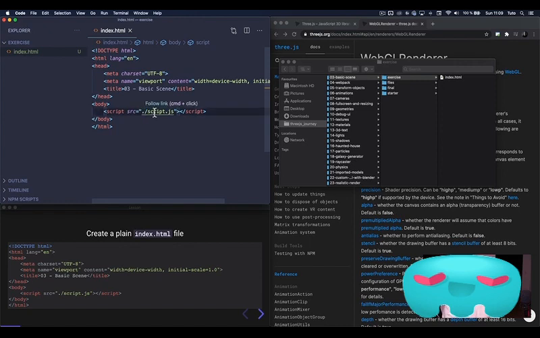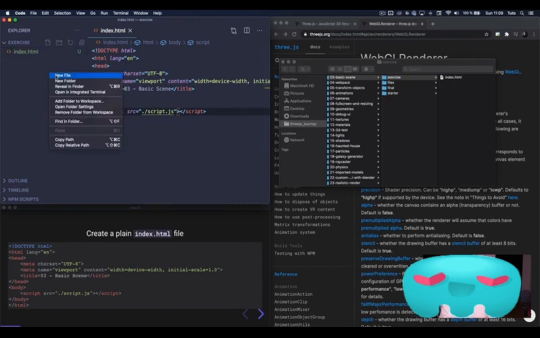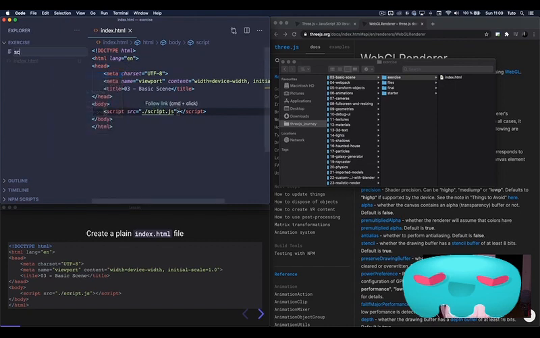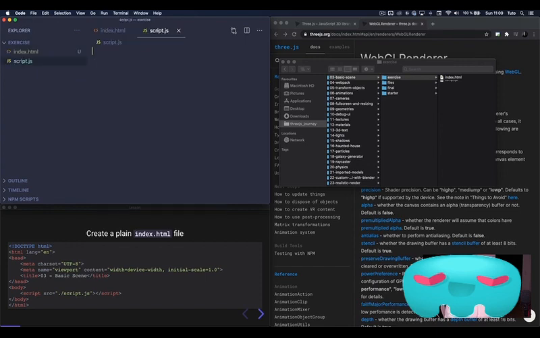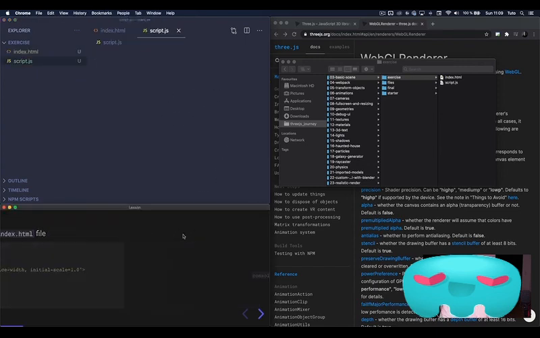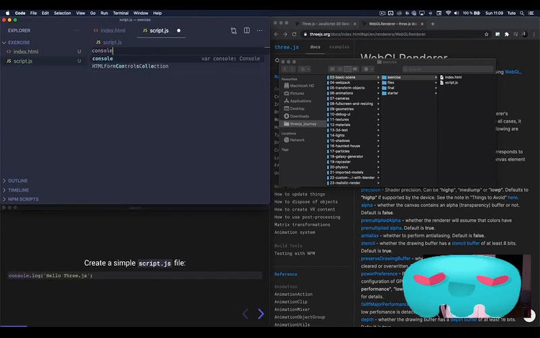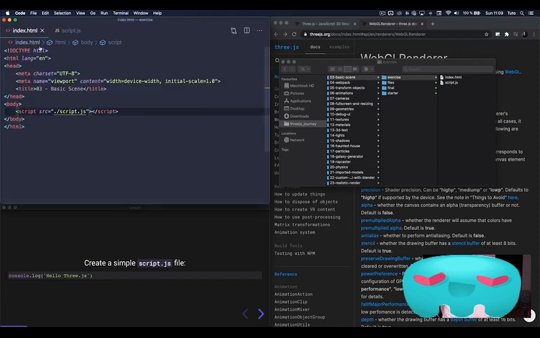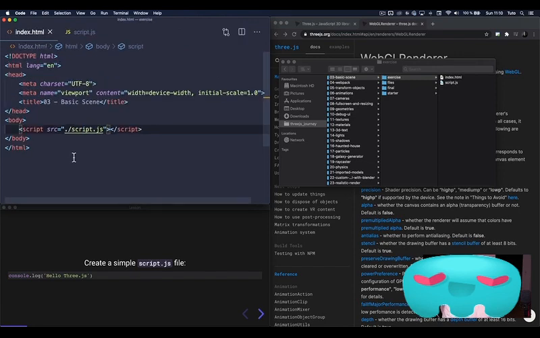You can save, and then you can create the JavaScript file. So let's go. I will create the script.js file. And in here, I'm going to simply write, to make sure that my JavaScript is working, hello Three.js, like that. I created my 2 files. What I can do is hide the sidebar, and I will zoom in a little so you can see more clearly. I think I didn't do any mistake. Anyway, we're going to test that.